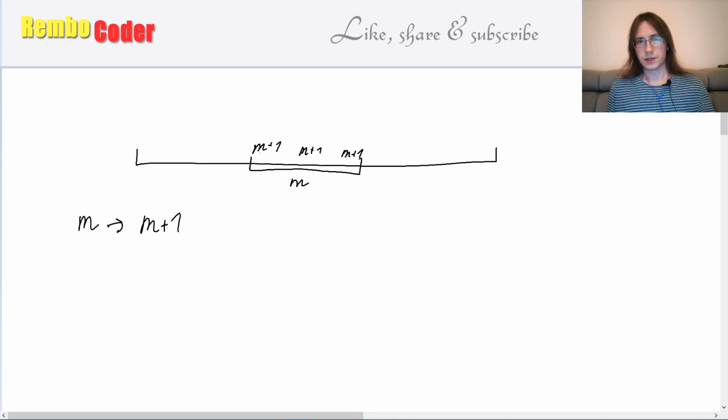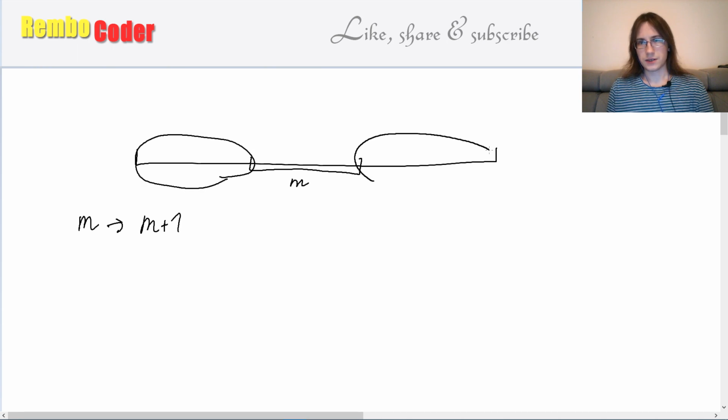Now let's look at the second case, when m plus 1 does not occur in the array, so we don't know which segment we must choose, but we still have to choose at least one element for this operation. But as we again want to maximize the size of this prefix and this suffix, we can only consider operations which cover only one element, because this will enlarge either the prefix or the suffix or both, meaning that it will have a greater chance to cover all the values from 0 to m minus 1 inclusively.